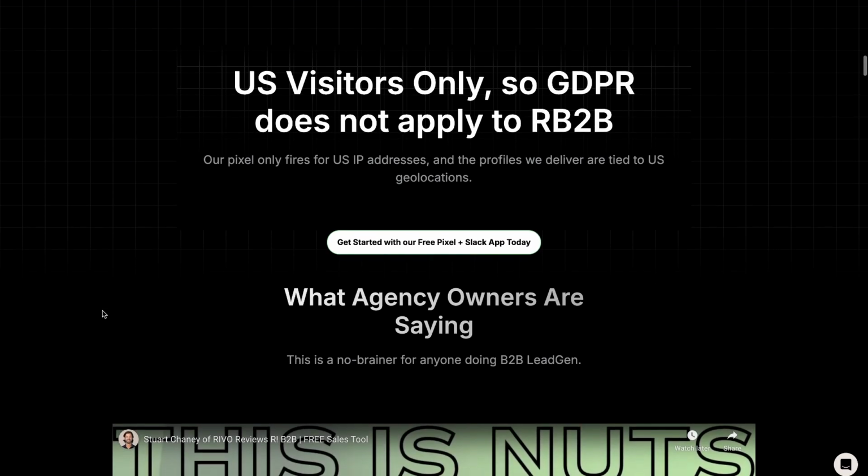In other words, if someone goes on your website, what RB2B is going to do is look at the IP address from the visitor and try to match that with their database. So if they get a match from an IP address from someone visiting your website, and in their database with a first name, last name, email, phone number, LinkedIn, they're going to send that information to you.